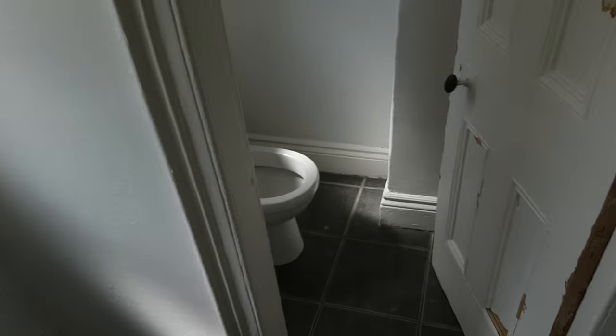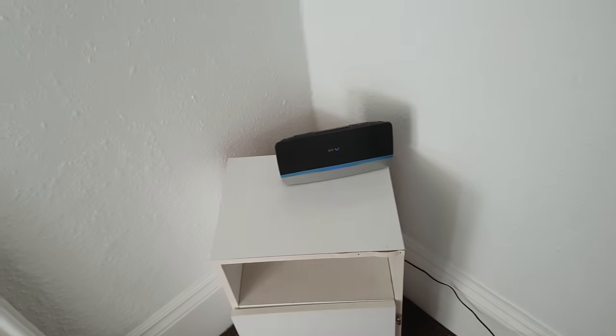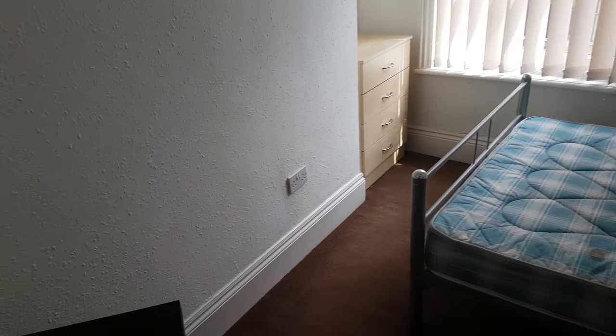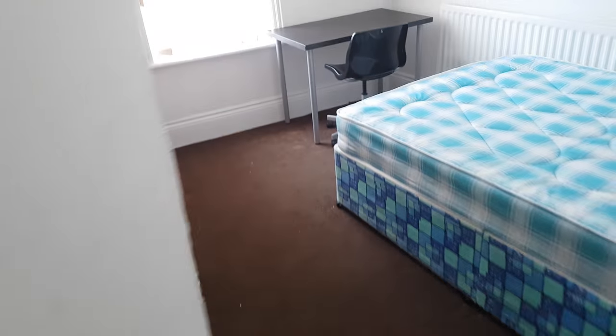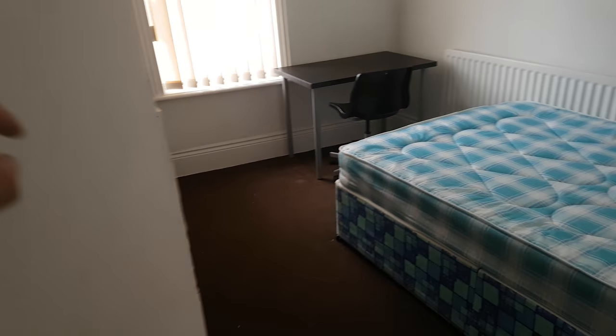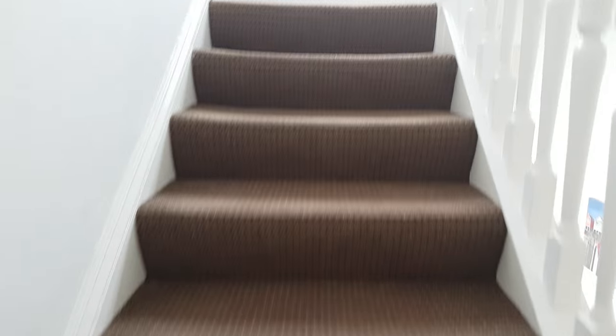This is the first proper bathroom - it's got a bath and a shower. The student accommodation only had a shower, so it'll be nice to have a bath. We've got BT for the router - I think it's Infinity but I'm not entirely sure. These are again rooms that people haven't moved into yet - nothing really to see because they're obviously empty, but I thought I'd show you them anyway.